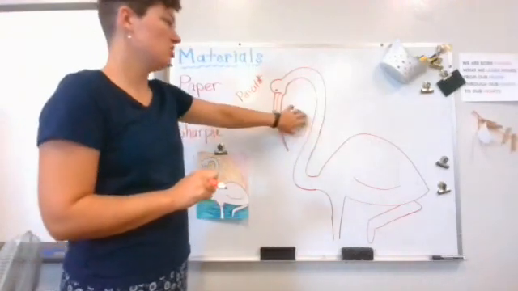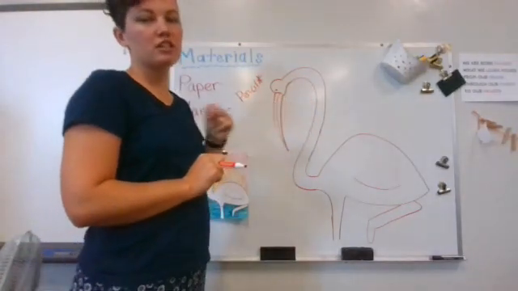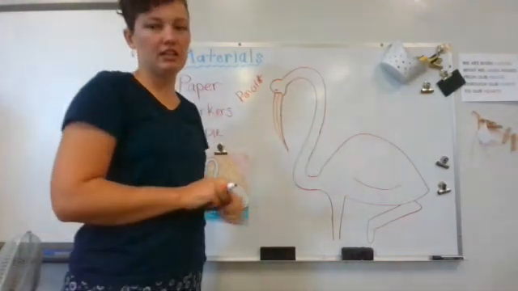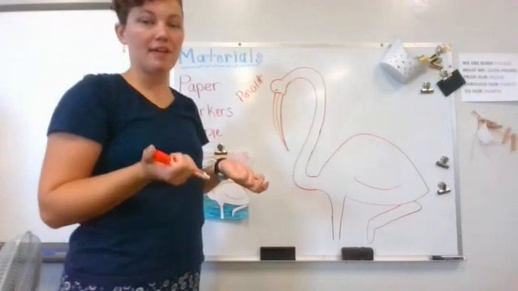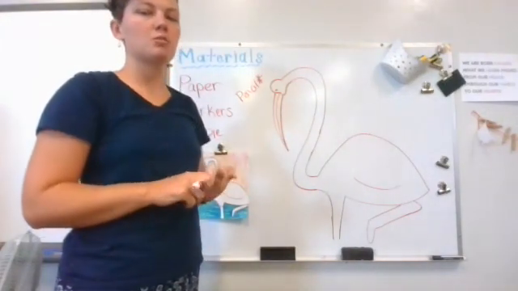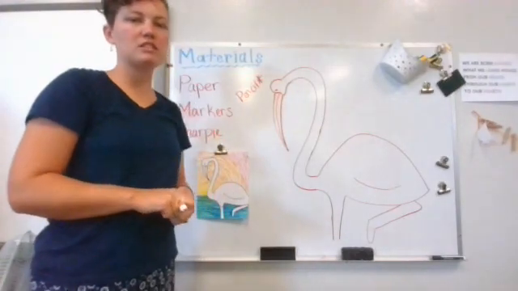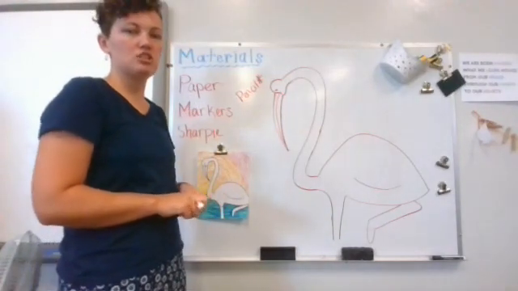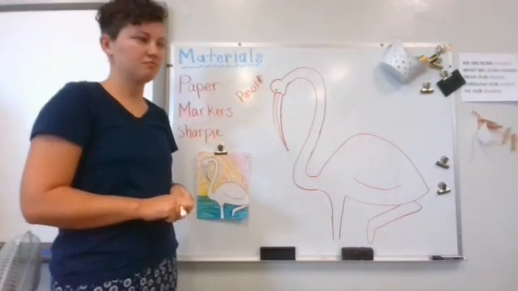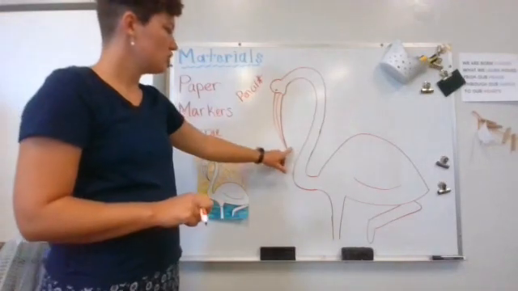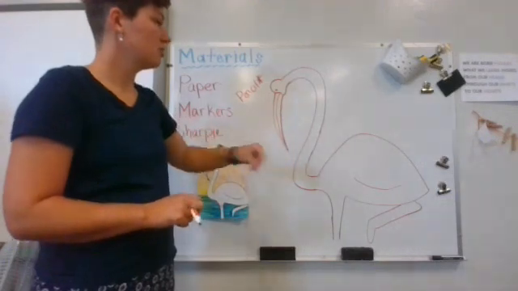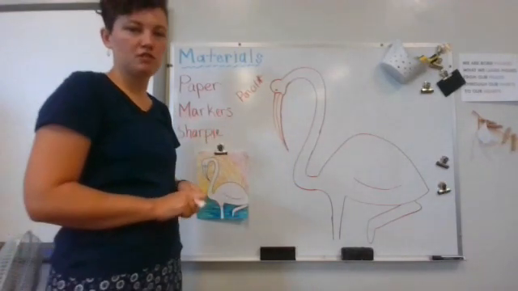Now, I'll be honest and tell you that my flamingo, if this was actually my drawing, I would try and do a better job because I don't think his head is quite big enough for his body. Okay, that's not a bad thing. It will still look good when I'm done. But before we do anything else, I want you to take a minute and look at your flamingo. You can pause the video if you need to and see if there's anything that you want to fix or that you think you could do better. Okay. And if you have a Sharpie, I would go ahead and go over all of your lines right now and erase your pencil lines after you've done that, okay?